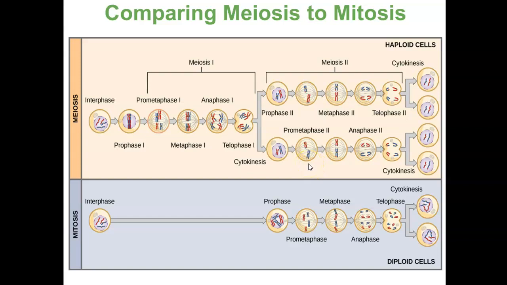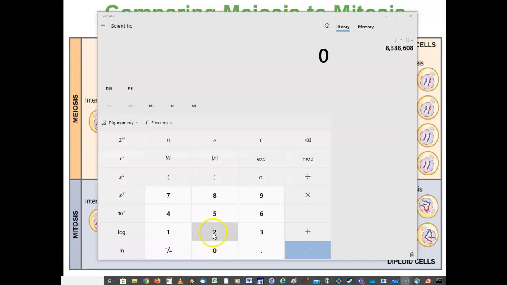All right, so here's a comparison side by side of the two processes. Dividing the homologous pairs, not the duplicated chromosomes, assigning those homologous pairs randomly, left or right, who ends up in this cell, who ends up in that cell, there are 2 to the 23rd different unique ways in which that can occur. Let me show you the math really quickly. We've got 2 ways in which each pair of homologous chromosomes can be orientated, paternal to one cell or maternal to that same cell. So that's where the 2 comes from. And then we have 23 pairs of chromosomes in our cells. Other organisms have different numbers.